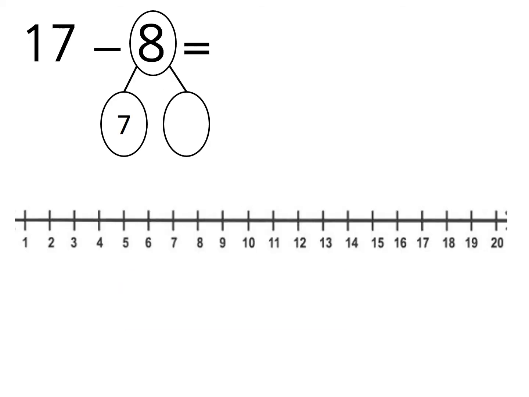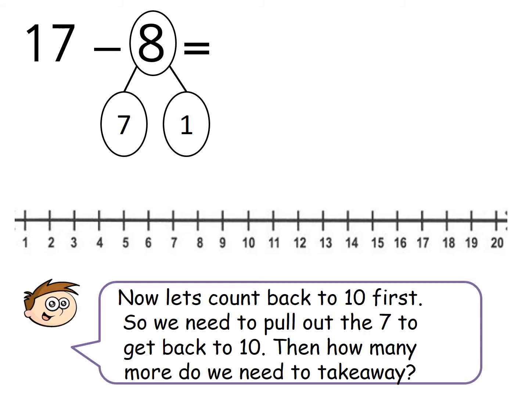Okay, so you remember this method from yesterday's lesson. So we've got 17 subtract 8 again, but instead of doing 7 individual jumps to get to 10, if we know there are 7 ones in the number 17, we can jump back straight to 10. So there are my 7 jumps that take me straight back to 10, and then I know to make sure I've subtracted all 8, I've got to do one more, and the answer is again still 9. So there are each of the different methods, and you'll be able to see each time we did a method, it was faster and it was still just as accurate and we still got the same answer.